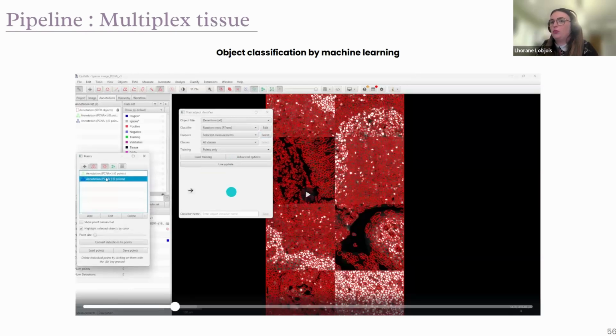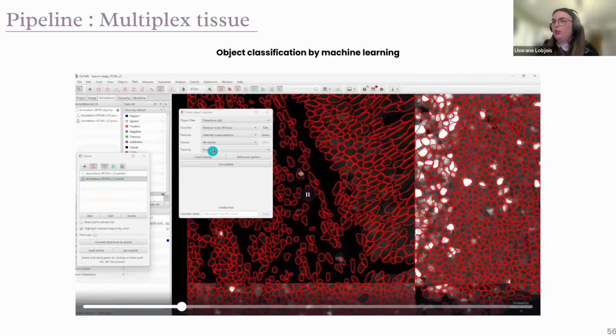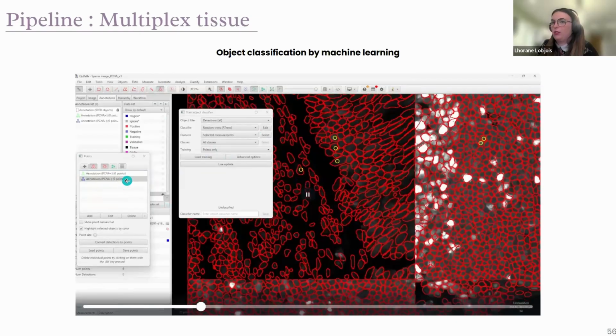I create two different counting annotation tools. One is set to the PCNA positive class, and the other is the PCNA negative class. So thanks to that and points only, I will just click like that to say all of them will be negative. And you see the counting increase.